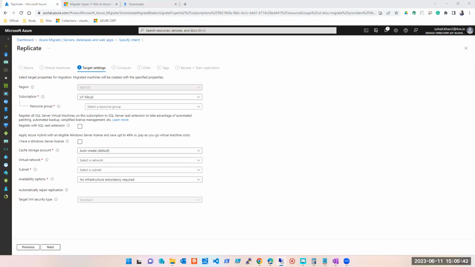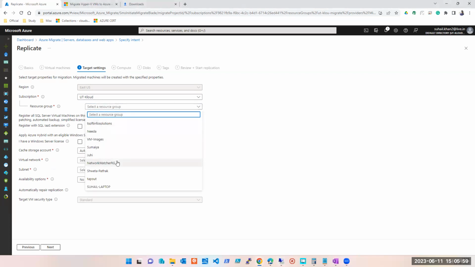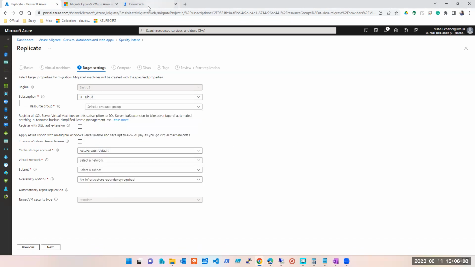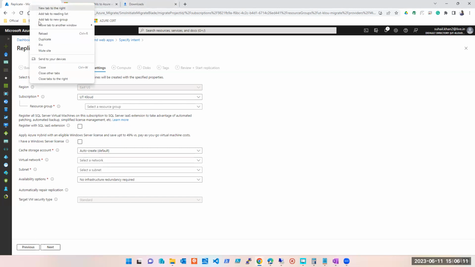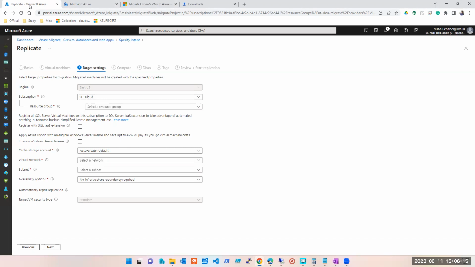Something like load balancer can be done earlier, it's a good thing, but it can be done later also. But there are a few things which are mandatory, which are subscription. Obviously there has to be one subscription, तभी आपका ये बनेगा, right? Region we have already selected, subscription we have selected, resource group we have to select. So I think the one which we selected was, let me see, we created one, right? If not, we'll create one now.